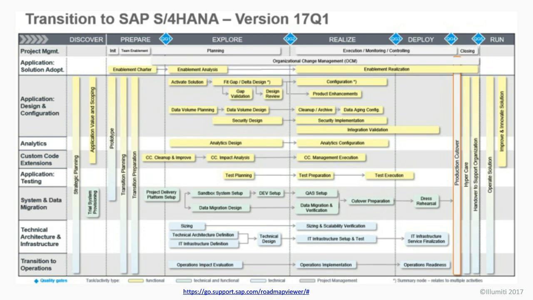So each of these things, if you click on the link that I've added at the bottom and go to the roadmap viewer, you will see that SAP has a really good website where it takes you through each of these phases, through the discover phase, through the prepare phase, through the explore phase, and helps you to get into the details behind that. So from the discover phase perspective, looking at the benefits of SAP HANA, SAP S/4HANA, it actually helps you get into more detail around that. It talks about all of the solutions, the cloud solutions, all those things we talked about at the beginning where we've been preparing you, is kind of reinforced through this process.